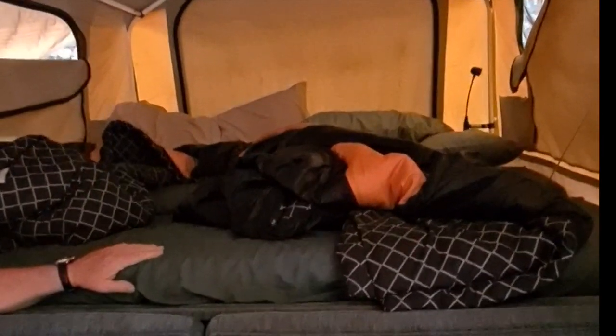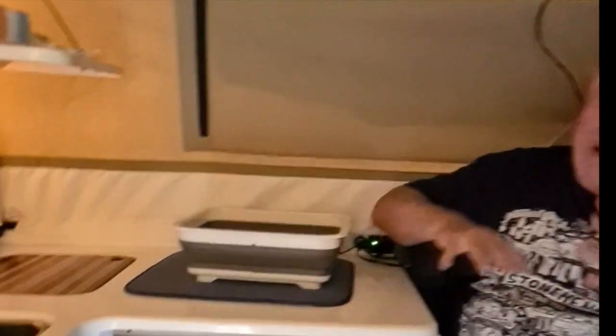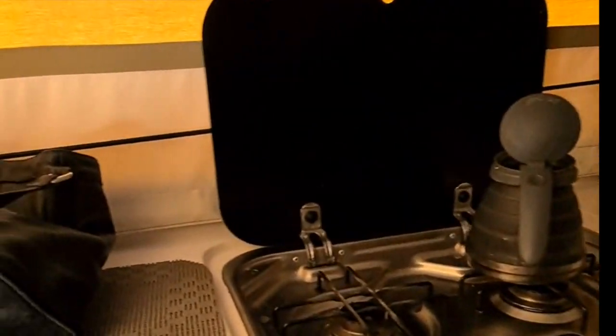Wow — so we've got a full king-size bed. And I still only get that much room, for some reason. Doesn't matter how big the bed is, I only ever get that much room. We have the couch with under-seat storage everywhere, all the way around — clothes, and some people keep food. The beauty with these is people have so many different ways they carry things. This being an older model, we're still all fibreglass inside. The newer models have got more of a composite timber with a few more drawers, but it's basically the same setup. The setup hasn't really changed in 25 years — they just look more modern.